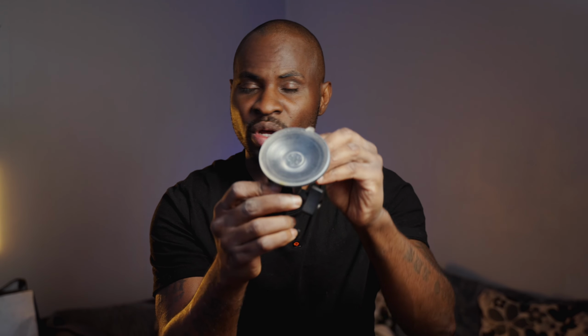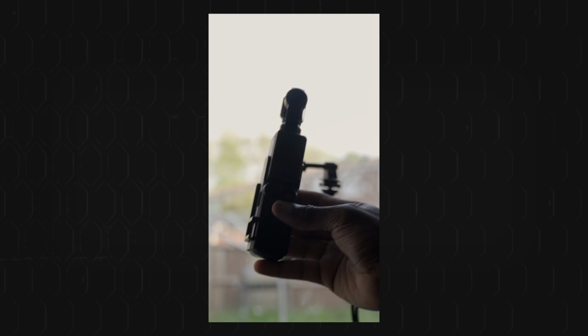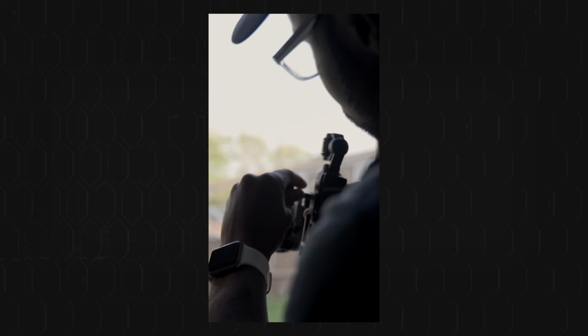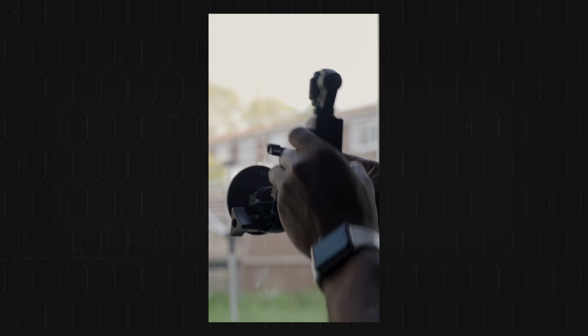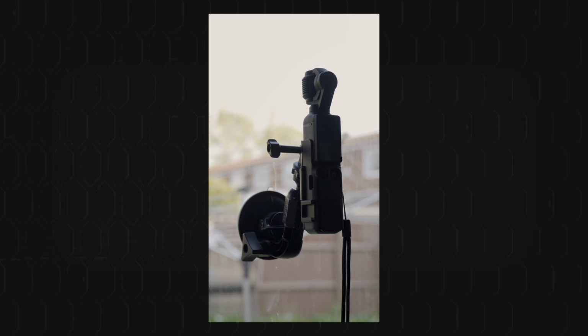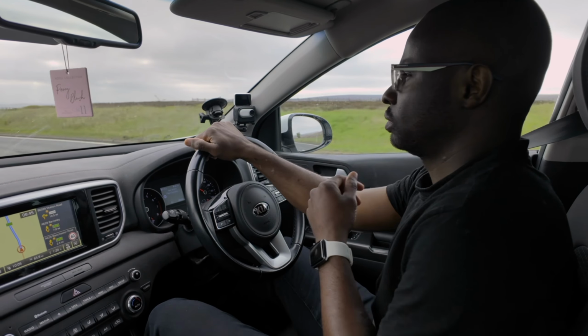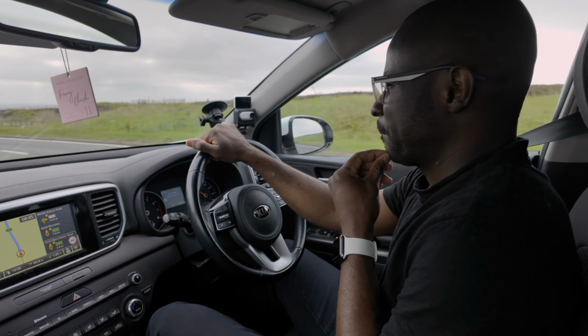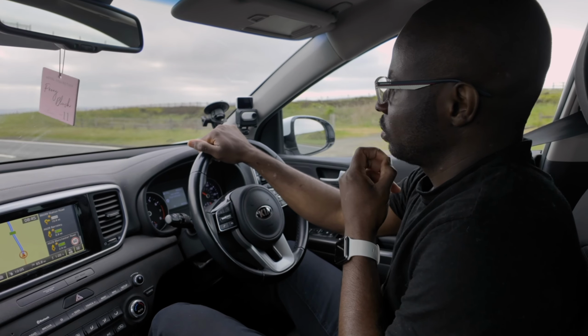So this one just basically clips onto my car windshield. It can actually clip onto the body of the car if I wanted to, as well as windows, doors and mirrors. So basically any glass surface, this will work perfectly. And I can use this with not only my Pocket 3, I can also use it with my phone, with a phone attachment, as well as any action camera that has a compatible attachment for it.